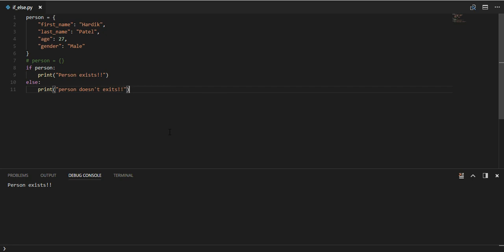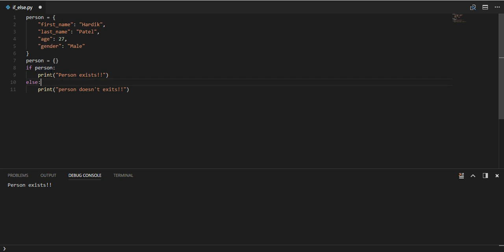Now if I save that, this is blank. I am overriding that person variable here by assigning a blank dictionary, so that means it is blank. Whenever anything is blank, like a blank tuple, or a blank list, or a blank string, then it will also return the false value whenever you write it in an if condition.